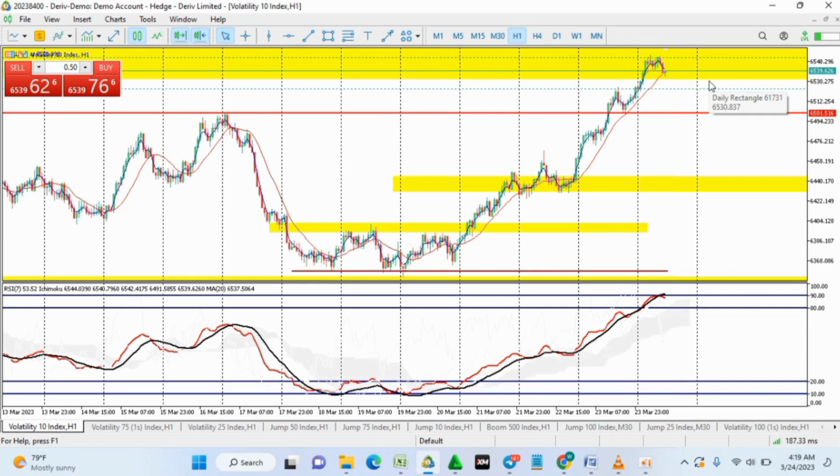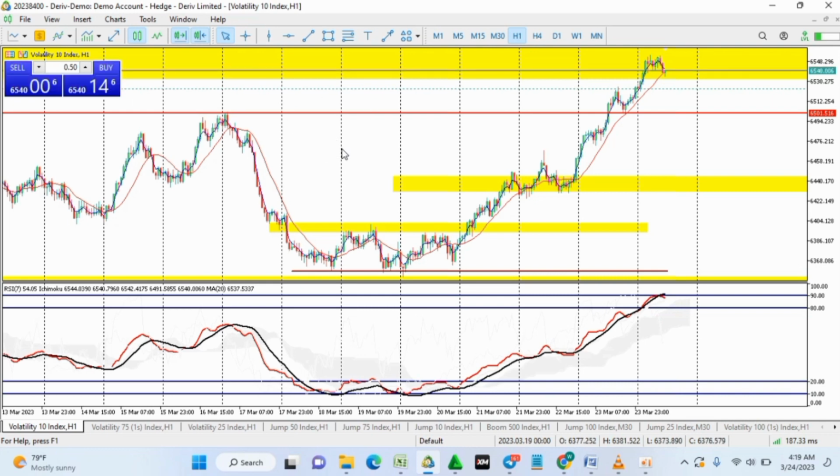So we are going to be using synthetic indices, but the strategy works even on currency pairs or forex trading. Remember, synthetic indices mimic or copy what the forex market is doing. So where there are buyers and sellers, we assume it is the same as it is in the forex market, right? So after accessing your MT5 platform, I'm already there.